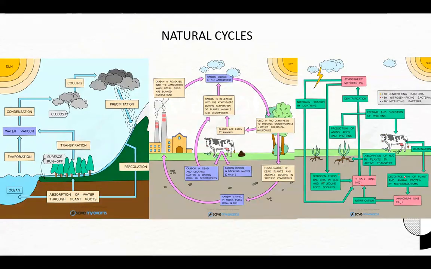And we have the decomposition of the plants or animals. So the plant or animal proteins are broken down by the microorganisms, converted into ammonium ions, and then through the process of nitrification, we have nitrifying bacteria here. This converts the ammonium ions, which have been broken down from the animal or plant remains or their excrements, back into the nitrate ions that can be absorbed by the plants. So, this in itself here is the cycle.